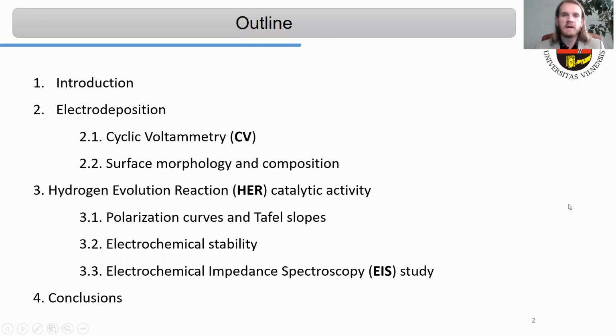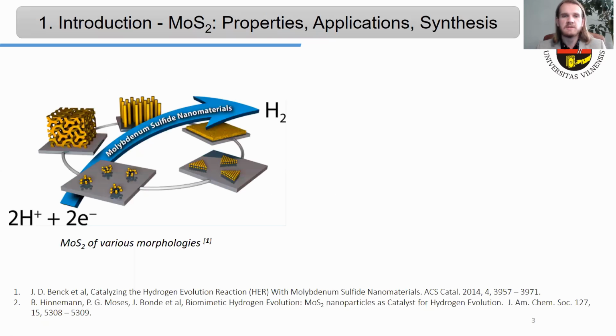To give you a short outline of the presentation, first I'll discuss some of the benefits and unique or interesting properties of molybdenum disulfide materials. Then we'll move on to the experimental part, where I'll explain how we electrodeposit and characterize the films and electrodes. Finally, and arguably this is the most important part, is characterization of the hydrogen evolution reaction electrocatalytic properties. We use methods you may be familiar with, like Tafel analysis, but also more advanced techniques like electrochemical impedance spectroscopy, the benefits of which will be shown later.